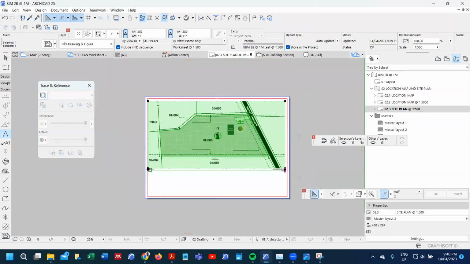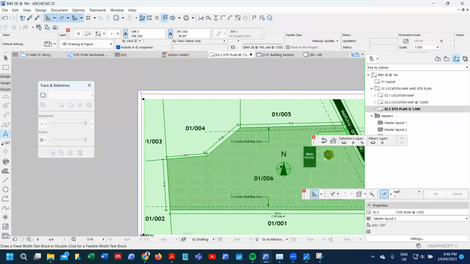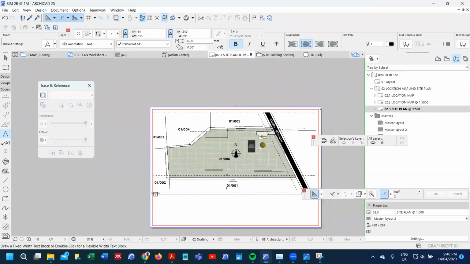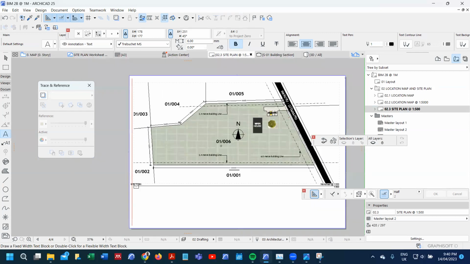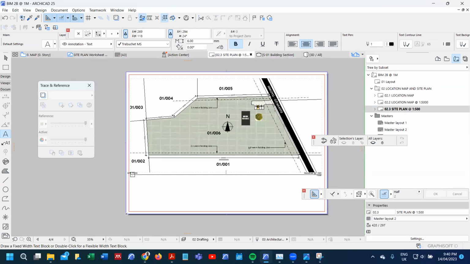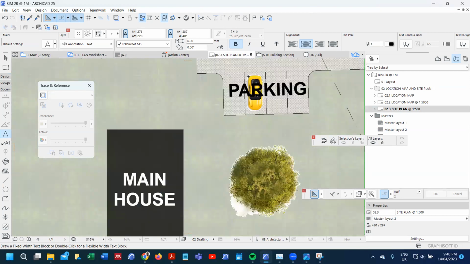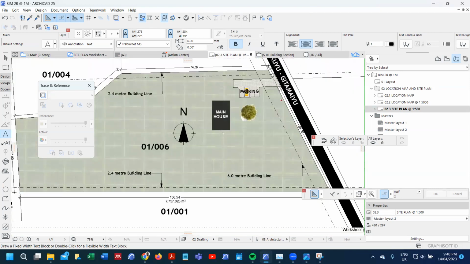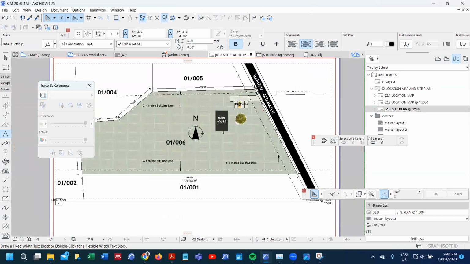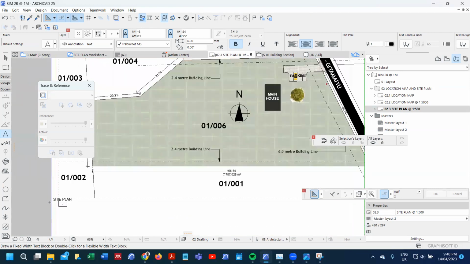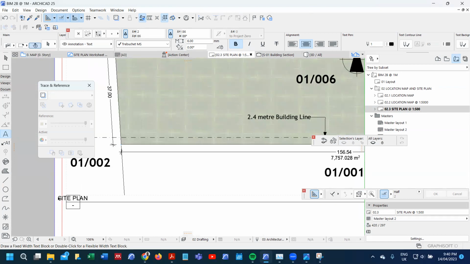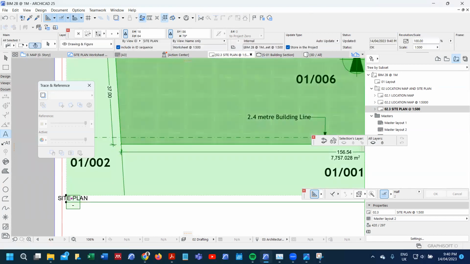So members, with that, I will have done my site plan. Okay, and I can see everything is pretty presentable, apart from these edges because I did not have time. But for you, ensure that you cut those white contours off. But overall, we have a site plan that we can vouch for, a site plan that we can work with.